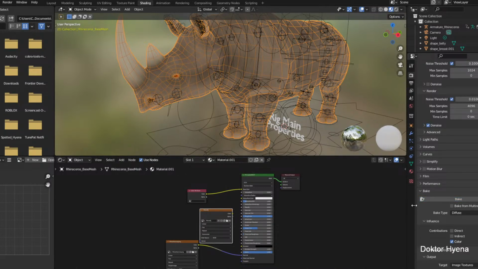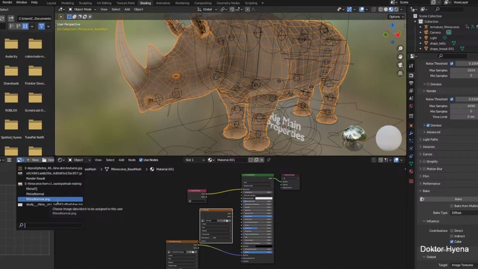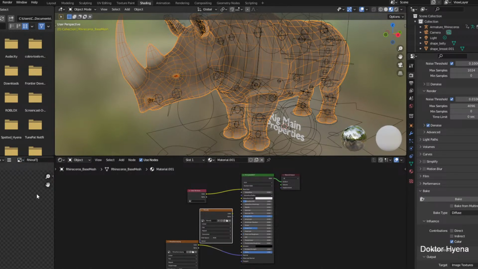Shouldn't take too long. Alright, there we go. Nice.